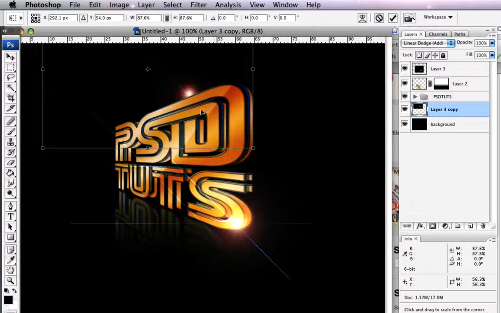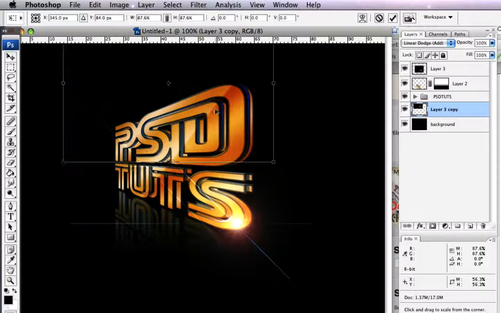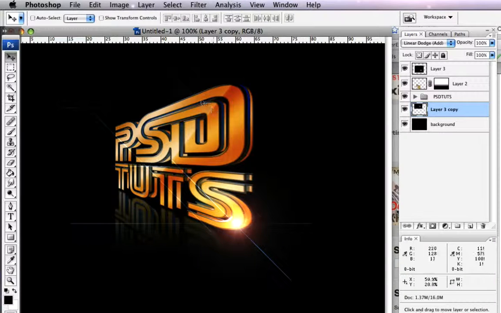I'm not sure how well this is going to show up on the screencast, but you should then have some more little blue streaks of light around the top behind the lettering and this part of the blur in front of the lettering. Okay, next thing to do is to create our line.